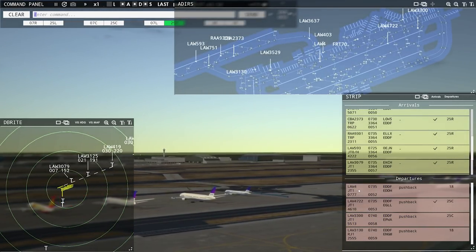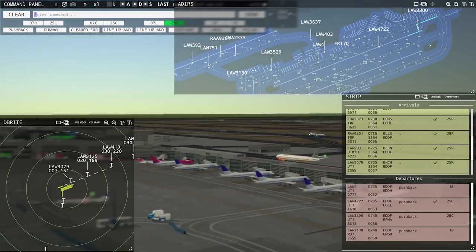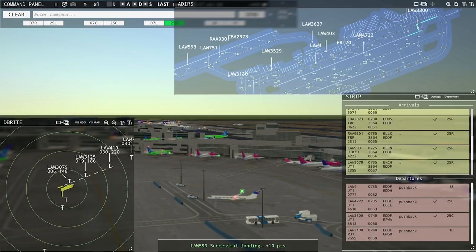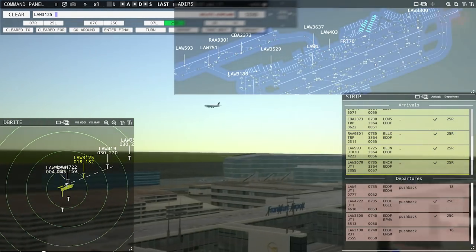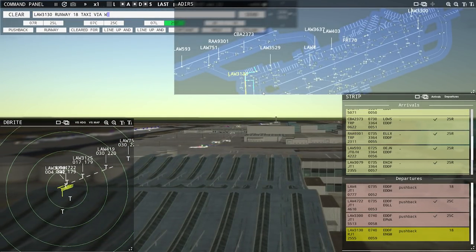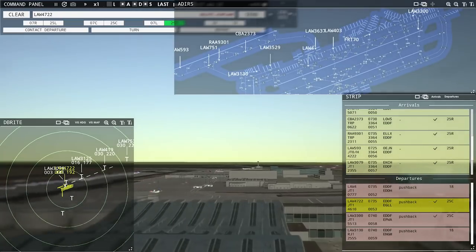Roger, good morning. By golly. Latitude 3300, runway 25 center, cleared for takeoff. Runway 25 center cleared. Way more than 6,000 feet by the time they actually begin their takeoff roll. Tower, latitude 3130 ready to taxi. Latitude 3130, runway 18, taxi via Whiskey 1. Runway 18, taxi via Whiskey 1, latitude 3130.